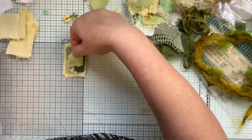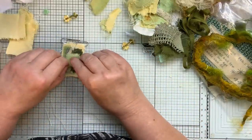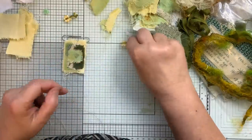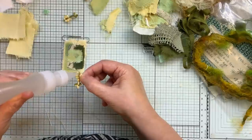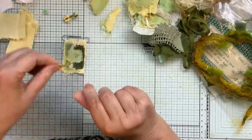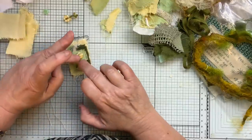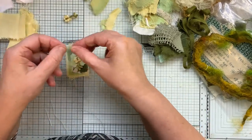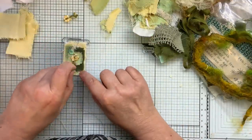Okay, so see the glue, I've just put it in the middle. So if you do see it, the flower will cover it. Like that, see? Like that, and I thought I'd put a button there, but I'd quite like to stitch that on and get you a little bit straighter, mate.